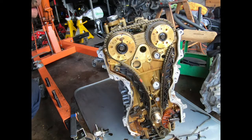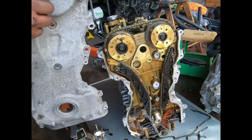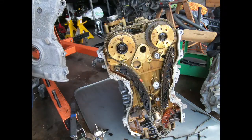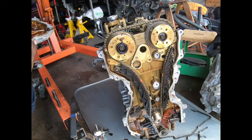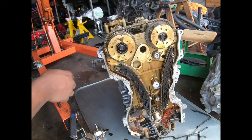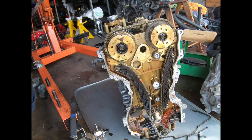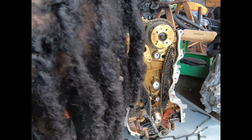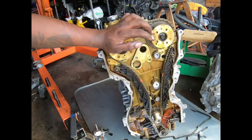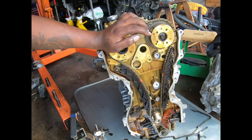Cover is off. And this is aluminum. Everything's aluminum. Timing chain is still good. But like I said, we don't need none of this stuff. So let me get back to work.